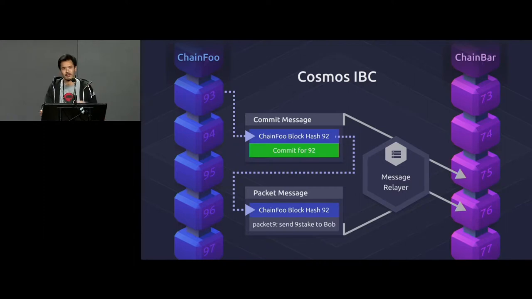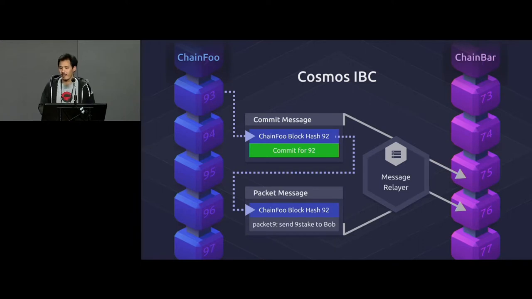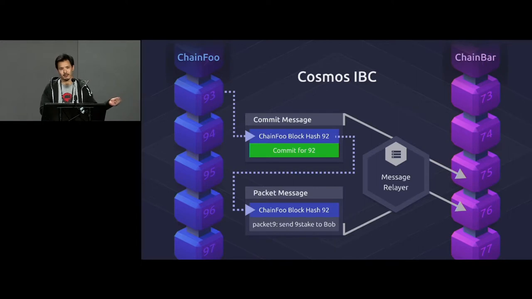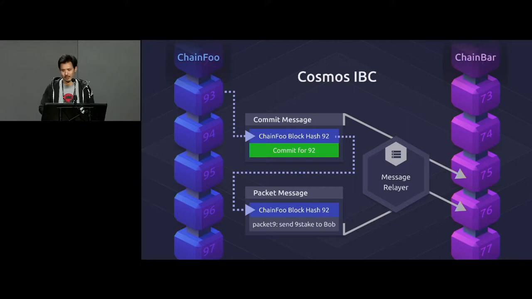Going to BFT systems, you can actually have two BFT blockchains literally connect to each other and be aware of each other — a different kind of interoperability. This is what we are innovating with the Cosmos network. The Cosmos Hub we're about to launch is the blockchain responsible for connecting to many sidechains — we call them zones. The way one blockchain talks to another is: first you prove to the other blockchain that this is a block hash that was committed, and then from that block hash you can find a Merkle proof down to anything you want to prove, so the receiving blockchain can know for sure that the sending blockchain intended to send a packet.